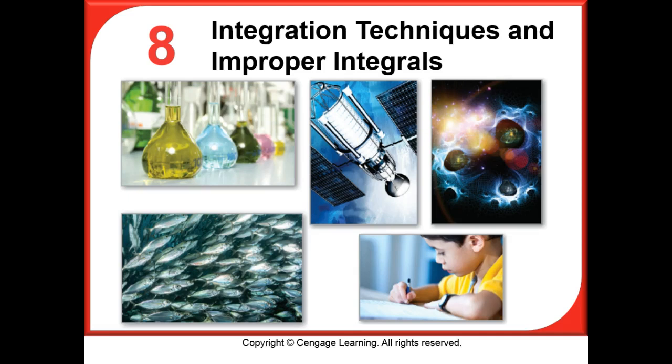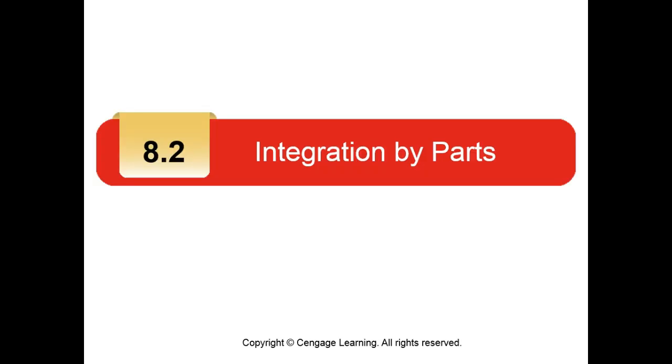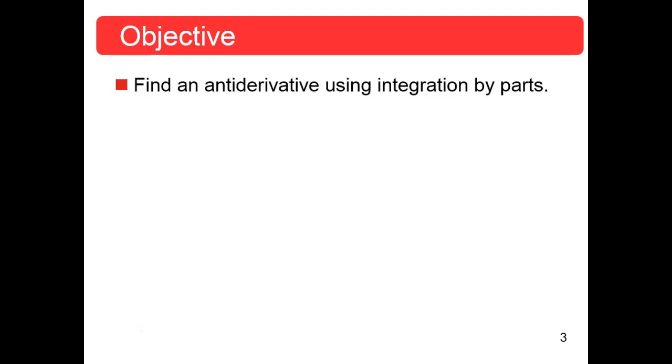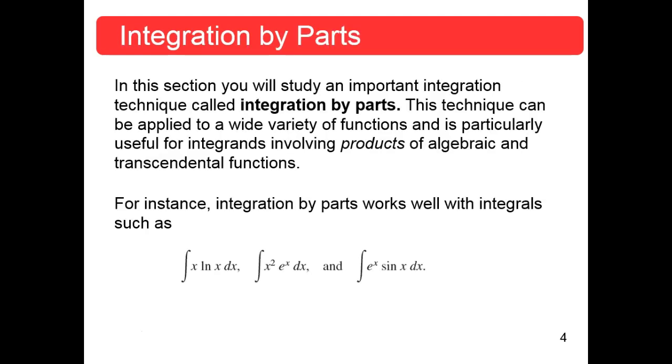Okay, integration techniques and improper integrals. That first section hit some integration techniques, but boy, did it have a bunch of variety of things to do with that. Now we're going to be much more specific and talk about one technique called integration by parts. The objective here is to find an antiderivative using integration by parts. And basically this is based on the product rule.